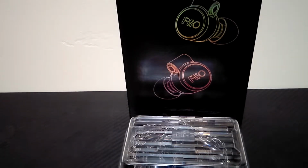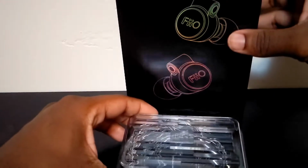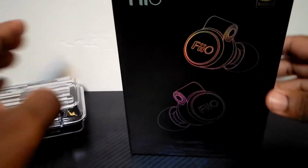I have here today the Fiio FD3 Pros, and I am excited to bring these to you because I love Fiio products. Some of the first premium made gear that I have ever owned, and I am ecstatic to have this in the building.